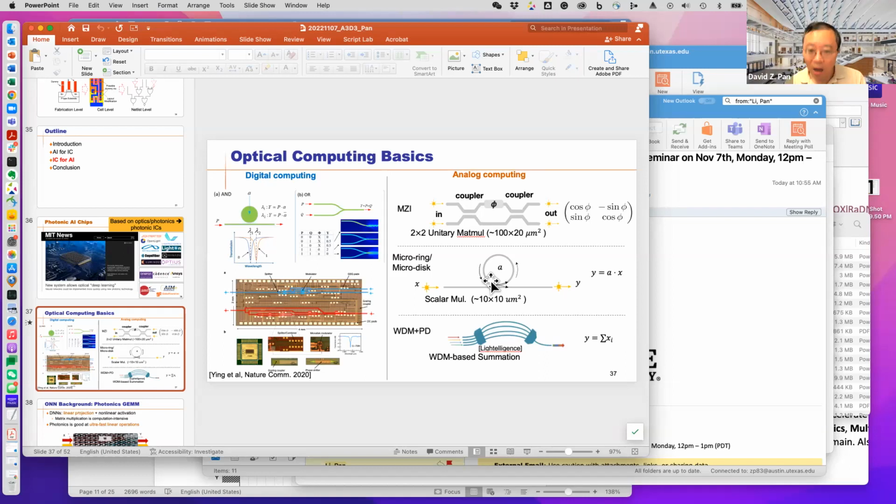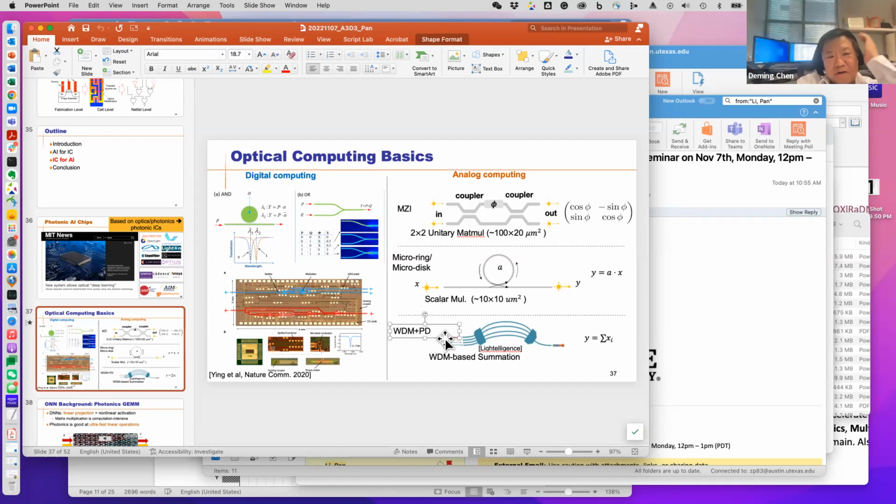However, for optics, you can also do another kind of scaling. It's called wavelength division multiplexing. Optical is very interesting compared with electrical. With electrical, if 2 wires touch, then it's a short. You cannot have 2 wires cross each other, and 1 wire can only transmit 1 signal. But for optical, you can have 1 optical waveguide transmit 64 signals, something like that, with 64 different wavelengths. So in that sense, you can scale in the number of wavelengths.